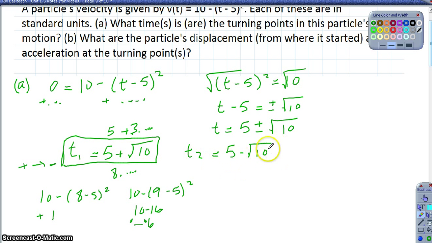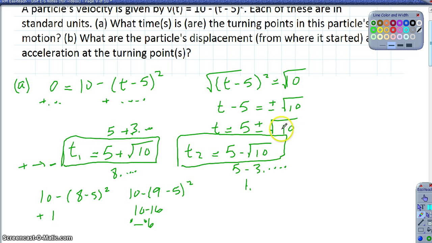You could do the same thing for this. So again, this would be 5 minus 3 point something. So then this would be 1.89, somewhere in that ballpark. And then if I wanted to choose a number smaller than that, I could choose 1. If I wanted to choose a number bigger than that, I could choose 2. Okay, so I could do the exact same thing. If I do, I find out that this one actually then goes from negative to positive as well. So both of these are in fact turning points.